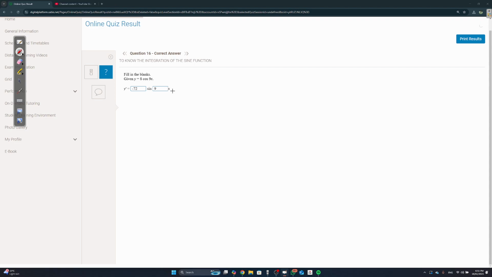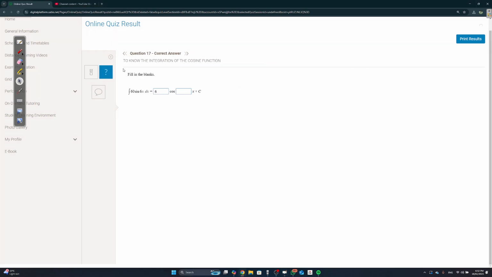Question 16. Okay, integral of 60 sine 6x, always coefficient, take it to the side. Integral of sine, always when working with integral, you do times 1 over a, right? So 1 over 6 times integral of sine is what? Negative cosine 6x and then plus c. This gets you 10, but you have the negative, so negative 10 cosine 6x plus c.